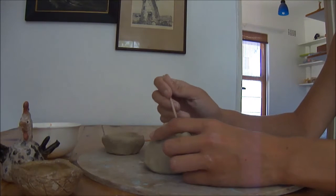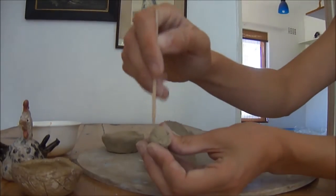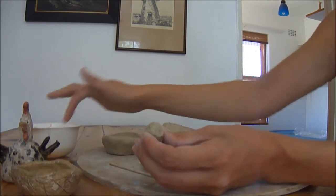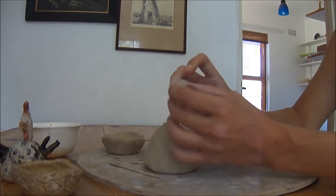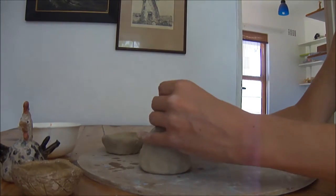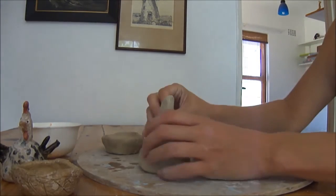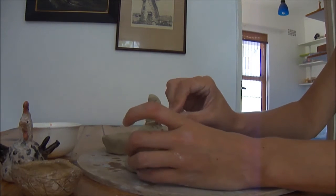I'm scoring the surface, which means I'm making it rough with the cocktail stick. This is so that, and we're going to add water. This is a way of attaching clay to clay so that it doesn't come off. Okay. And I'm just smoothing the clay together, blending it with the stick, doing a rolling motion.